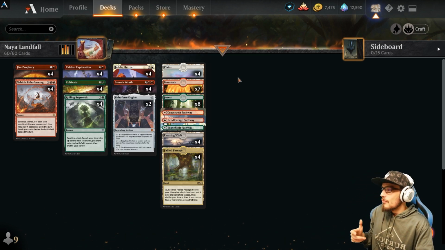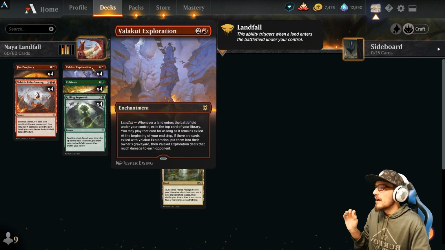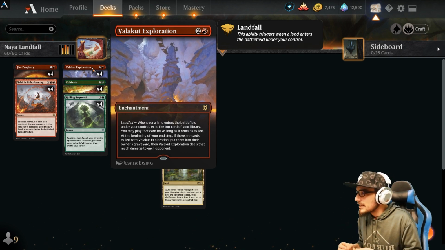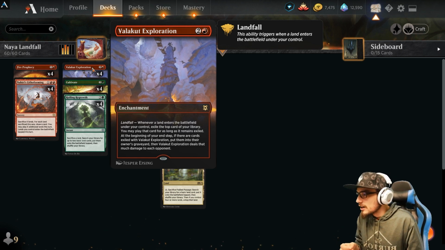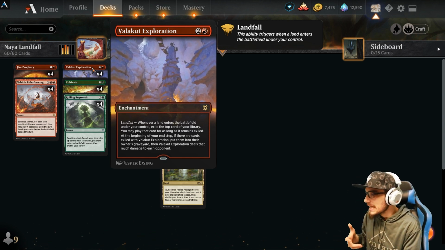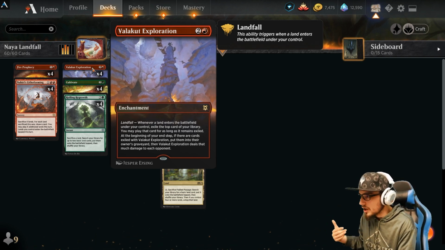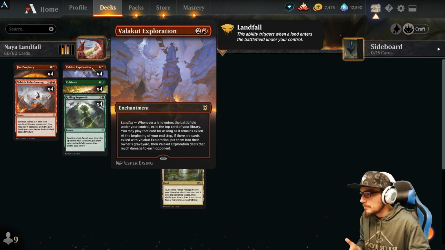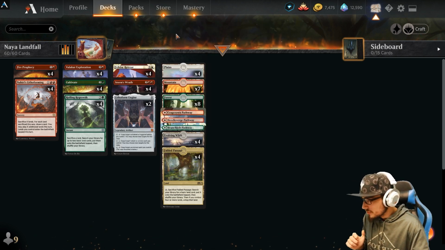And you may ask yourself, well, why do we need to be playing all of these lands? What do we get from that? Well, we also have Valakut Exploration, an enchantment with landfall. Whenever a land enters the battlefield under your control, exile the top card of your library. You may play that card for as long as it remains exiled. And at the beginning of your end step, if there are cards exiled with Valakut Exploration, put those cards into the owner's graveyard, and then the Exploration will deal damage equal to the amount of cards put into the graveyard to each opponent this way. So that's really, really fun.